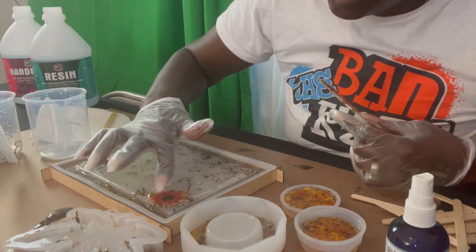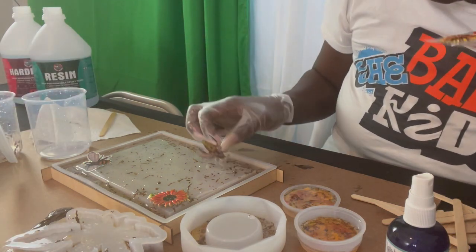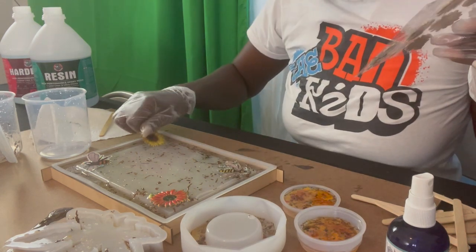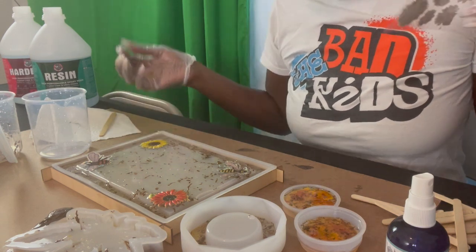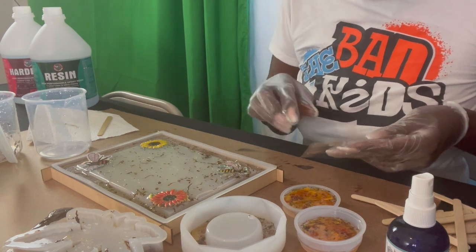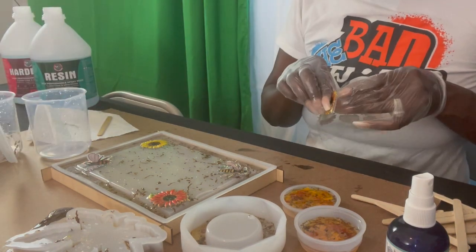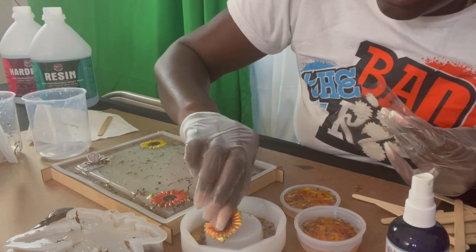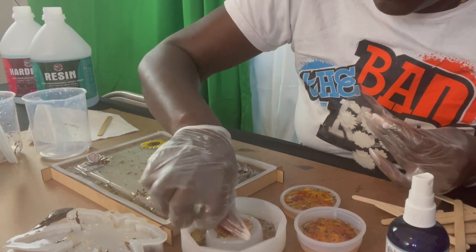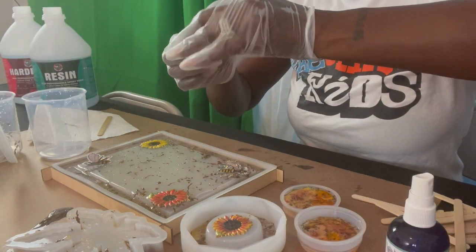Let's see what all I can use into the resin. Okay, we're going to stick him down now. I hope this don't look girly. Because if we are going for boyish, give me that little bee. So I'm just going to stick this bee. Let's do this one as a flower. And I'm going to put the bee right there. So, yeah, that's how we're going to do that.